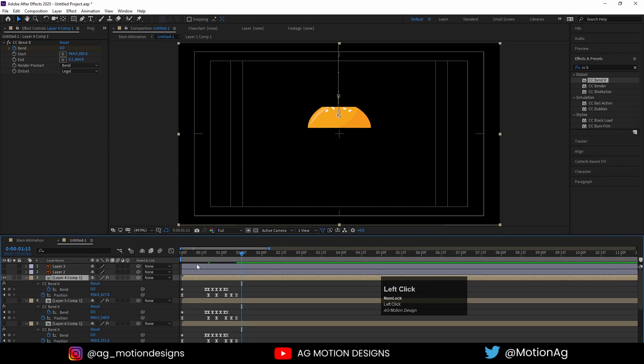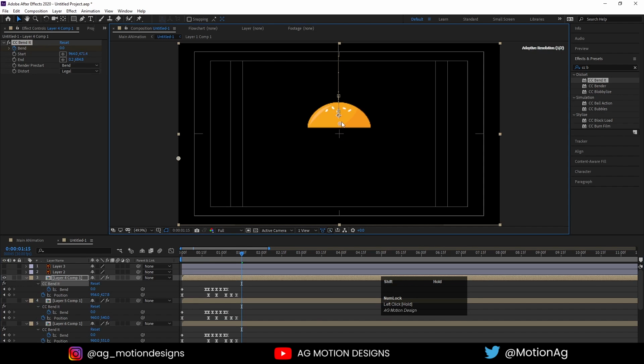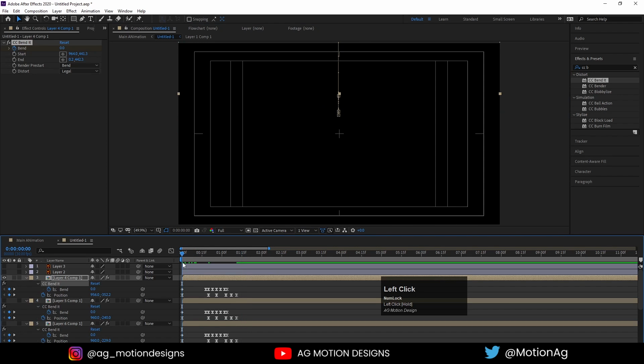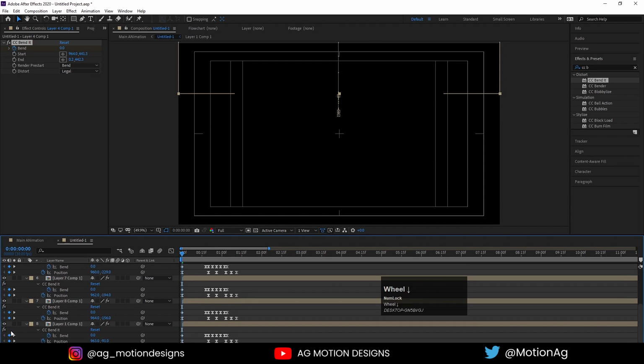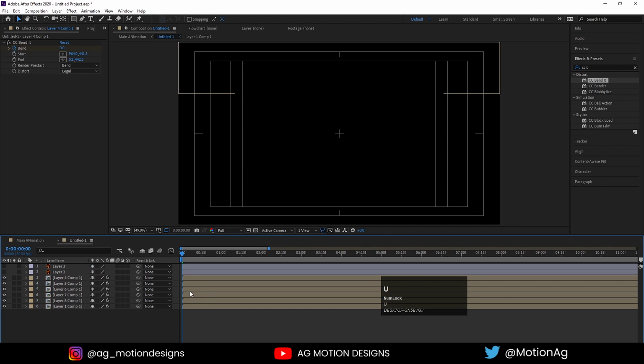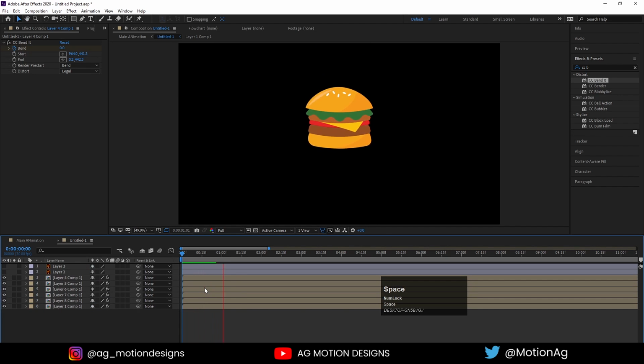Again select this one. As you can see, while we are adjusting the anchor points, we are getting some errors over here, so we need to adjust these points. They are not anchor points actually, I don't know what we call them, so I hope you understand what I'm saying. Yeah, so if I unhide all of them, hit U now, you will get this kind of stuff.